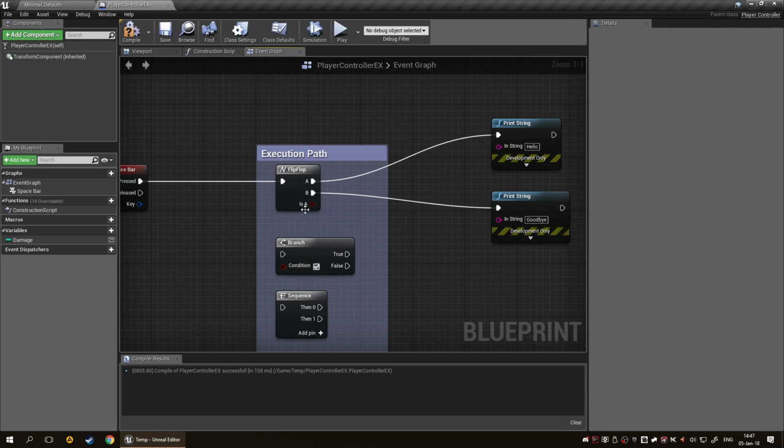You will notice as well that it has a boolean here called is A. Now this is essentially for some logic that requires you to get a boolean. For example, it could be a branch. In other words, this is going to fire off a false or true, true or false, and you could use that in a branch. We're going to go over a branch just in a little bit. I simply want you to show the flip-flop first.